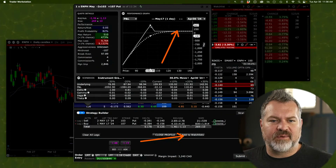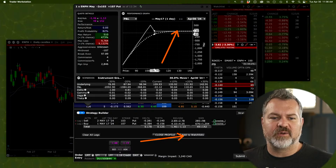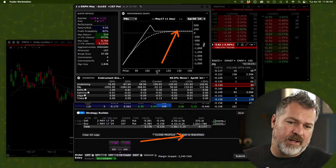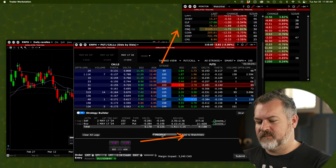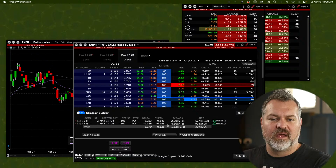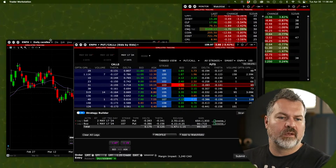With the potential of making up to $500. Makes $100 if the stock goes up. Nice range if the stock drifts a little bit lower in between that kind of 107, 100 to potentially make over 1% return. Very, very simple setup, selling 2 of the 103 puts and buying a 107 long put. So I'm just going to close that. So there's the setup, selling 2 of the 103s, buying 1 of the 107s, and for a credit of, I would assume we can get a credit like around 125 bucks.